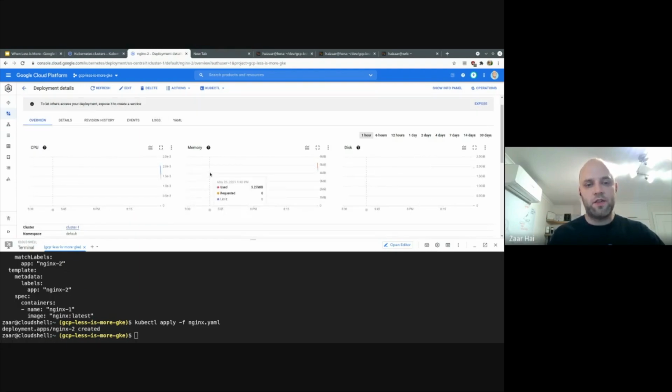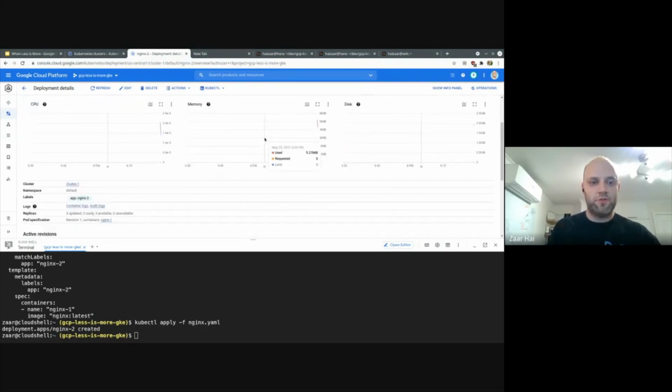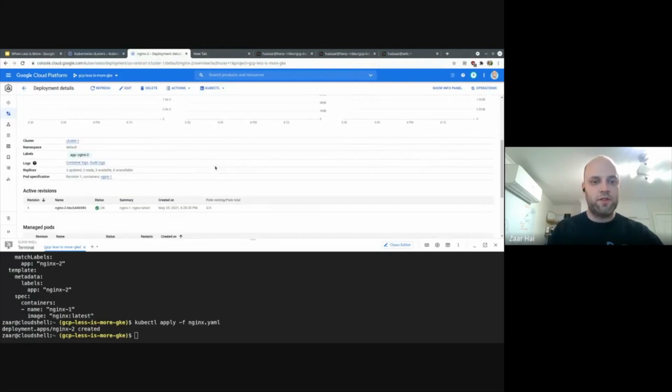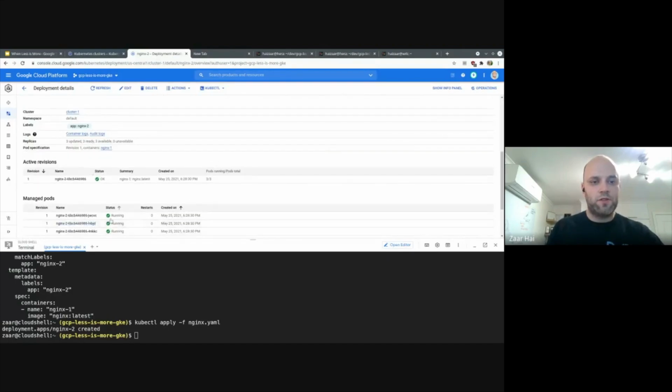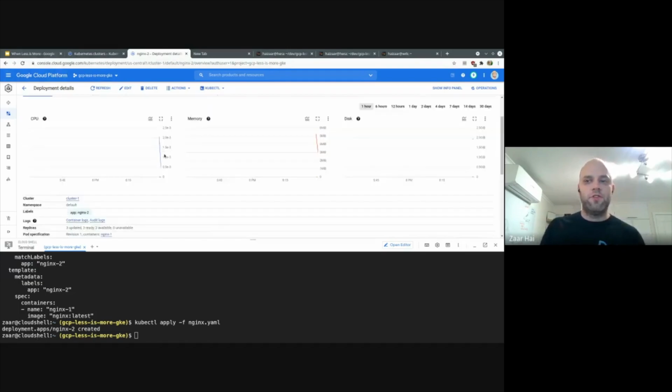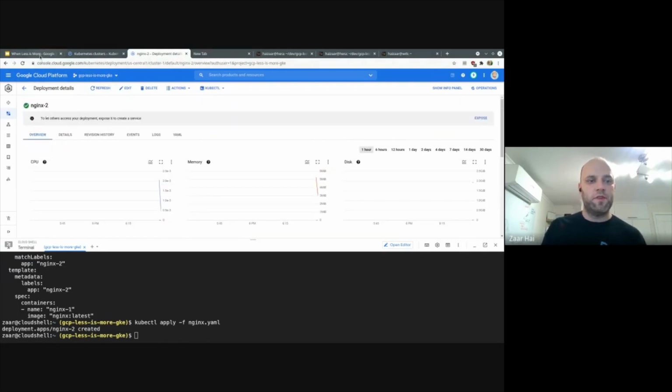Even things like memory and disk usage, things that you won't get from a VM unless you install agents. So GKE is already instrumented to provide you with all those things, right? And we can see all the details. We can see the names of our 3 processes, and we can click and see where they're on, right? So this is GKE Standard in a nutshell.